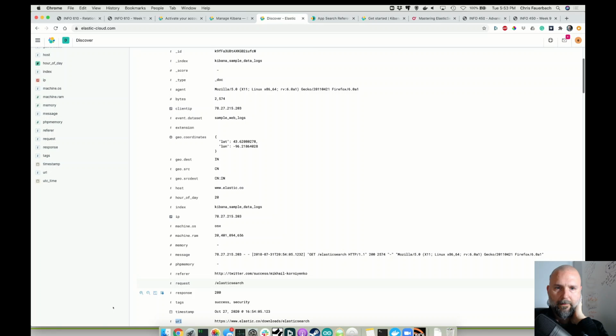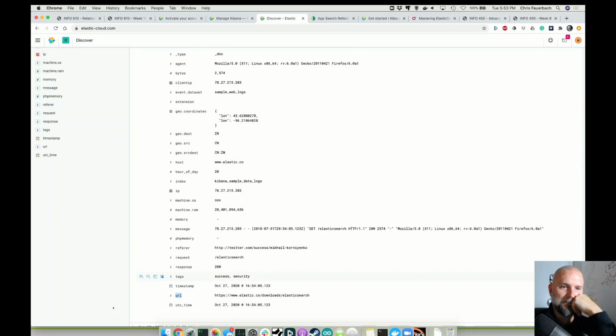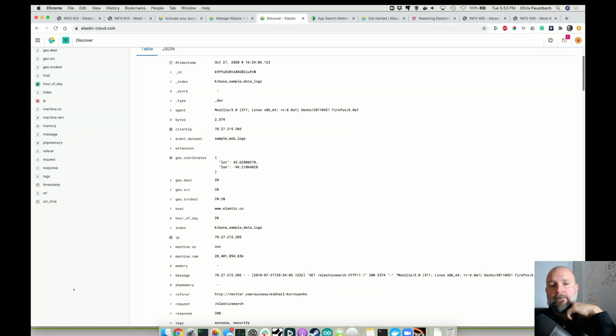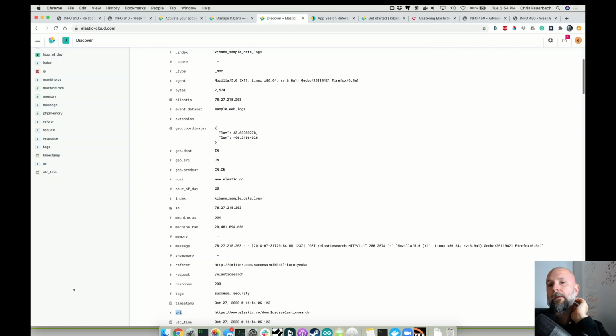So, can anyone guess what type of data this is or where this data came from, just by looking at the data itself? JSON. That's how the data was transferred. Yep. But what application do you think was the source of this data? Close. Firefox was close. These are web server logs. So this would be my google.com web server or my chrissblog.com web server.